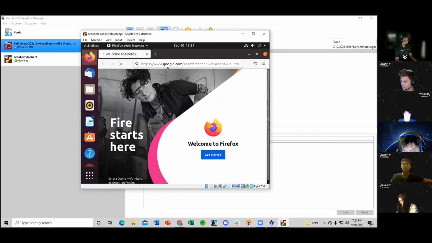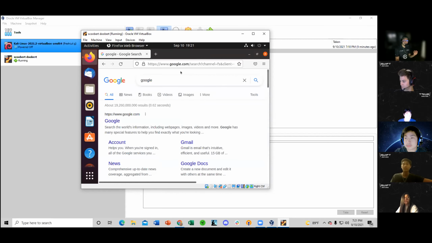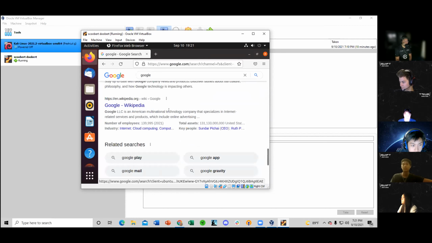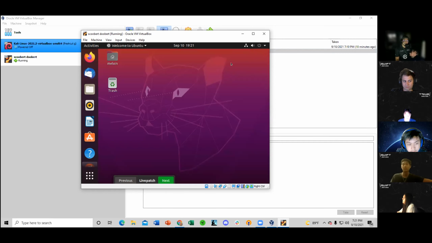Well, I mean, if Firefox decides, there we go. Yeah, but you're connected. You should be connected to the internet. If you're not, that might be a networking error. We can try and troubleshoot that at the end if you want. But yeah, you're connected to the internet. It's actually taking, long story short, a lot of stuff. It's actually getting internet access, so don't worry too much about that. So it's okay. Let us just get started on getting guest editions in.